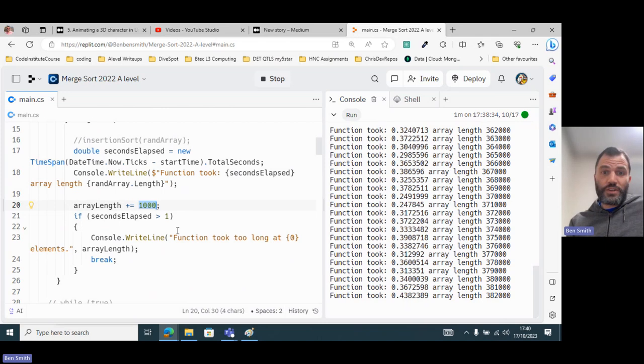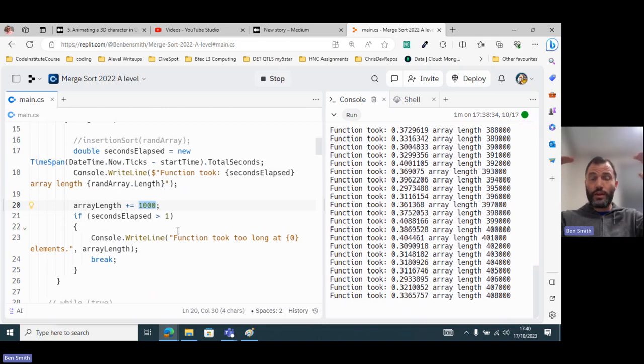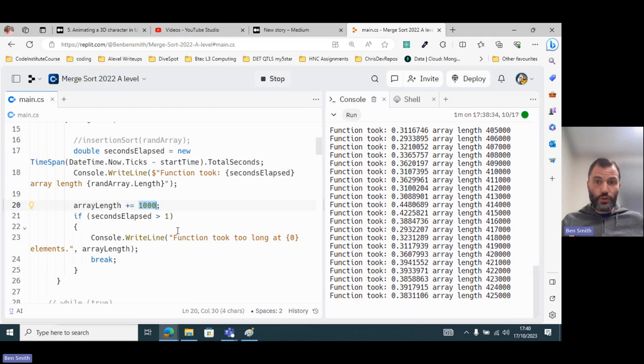But you can see, essentially, I'm now demonstrating to you the advantages of merge sort. Yes, complicated code. Yes, it's taking up more space because it's got to store the state of the program before it, every time it calls itself, because it's a recursive routine. But the trade-off for that is that even with huge amounts of items, we're almost at 500,000 now, it's still only taking half a second to sort. That one took 0.9 of a second. To be honest, I think the only thing that is going to slow this down is the fact that I'm running this in a web browser on Replit. Perhaps if you ran this on your computer at home, you'd find that it would be going possibly for millions.